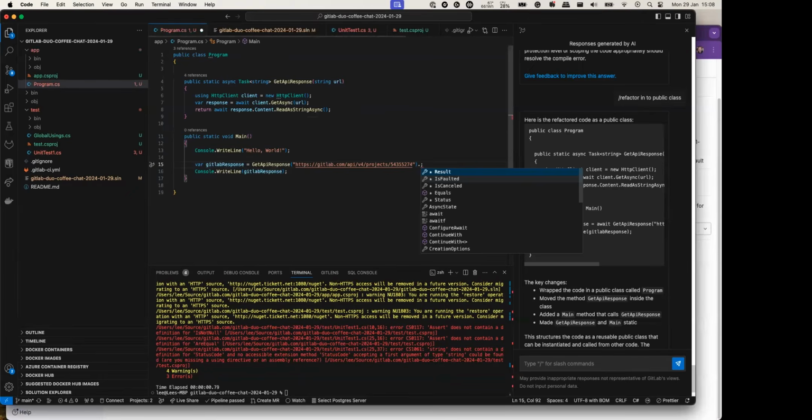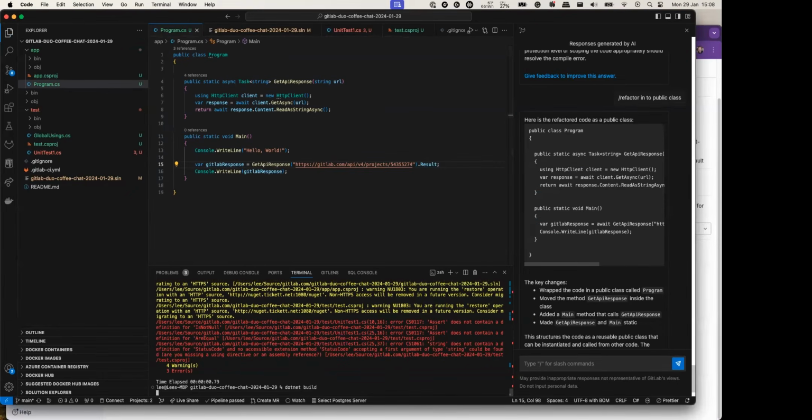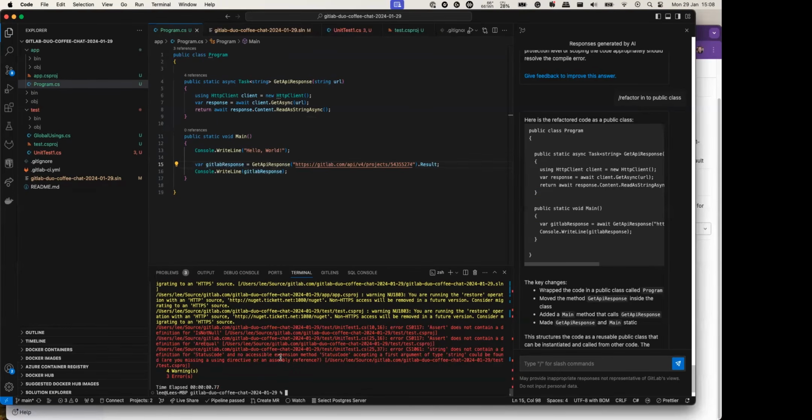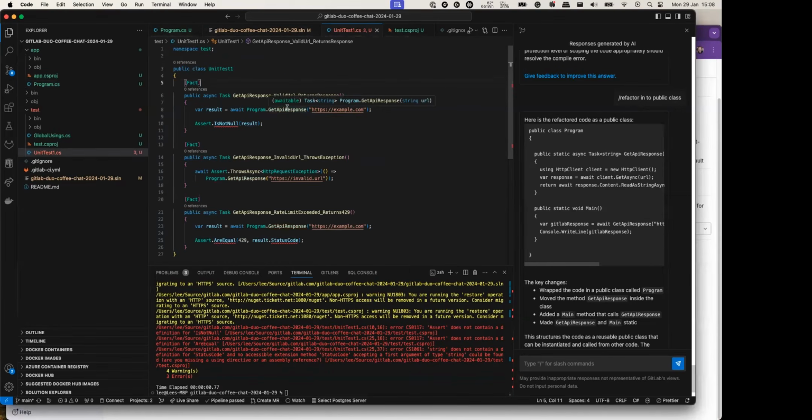I don't think it really matters too much, to be honest. It's all about the unit tests at the moment. We've got to a point where it now sees this method, which is awesome. So now I guess we can try and get some support understanding why it doesn't like the assertion.